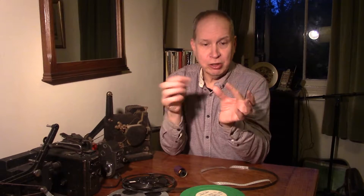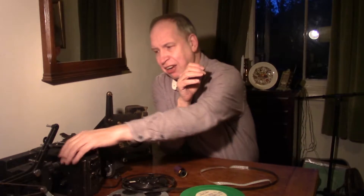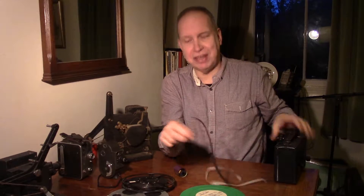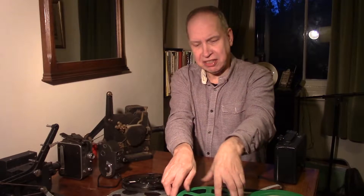Pathé started something called the Baby Projector in about 1922. The idea was to get home movies that were being shown in the cinema shrunk down to 9.5mm film so you could see them at home. But very quickly people wanted to take their own movie images. Kodak thought: we won't split it into three because the quality is not too good — why don't we just split the film into two and have 16mm?